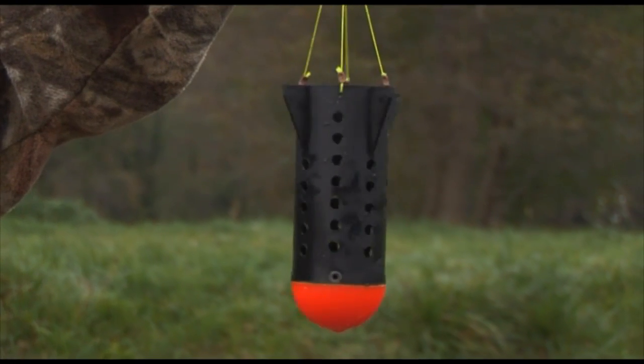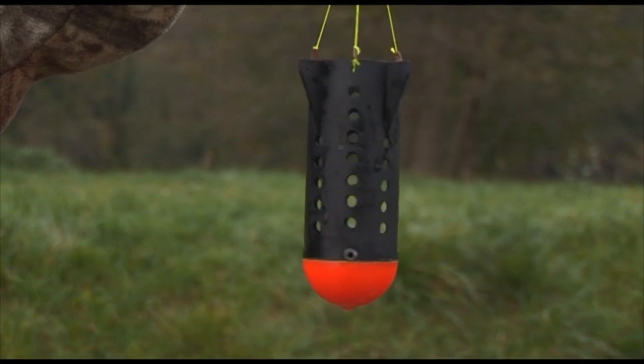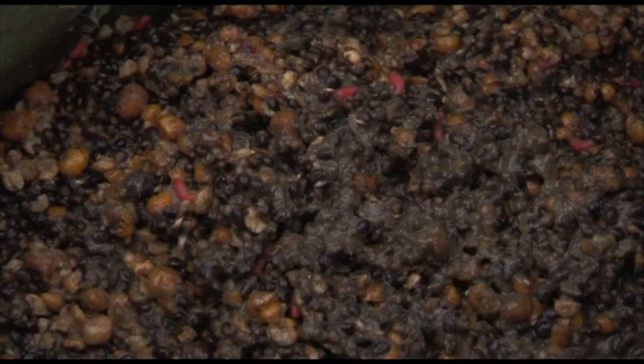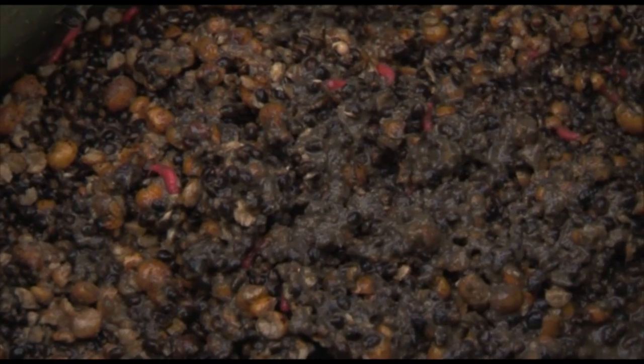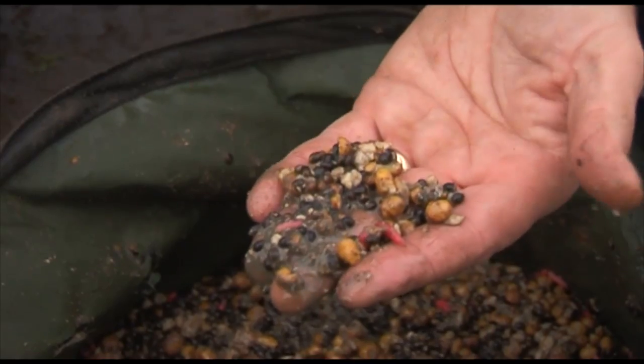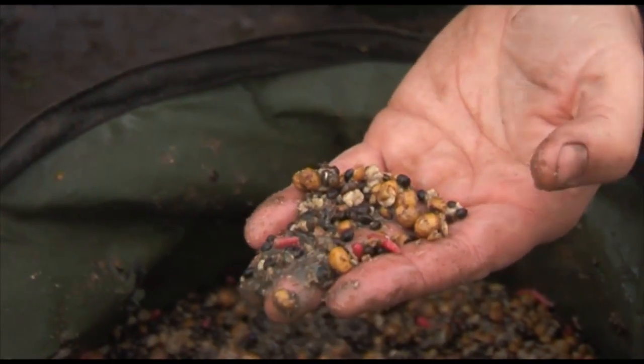Just to show you the spod that I'm using, it's a Free Spirit spod. They empty very quickly. They retrieve nicely as well. Into this, I'm putting a mixture of pellet, a little bit of maggots, a little bit of groundbait to bind it, tiger nuts and hemp. They're smack on for this sort of fishing.